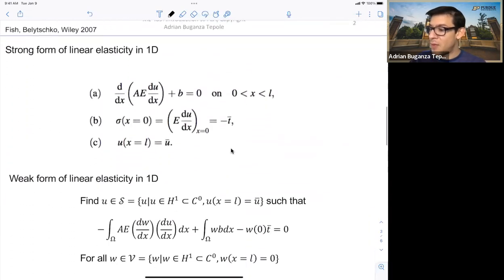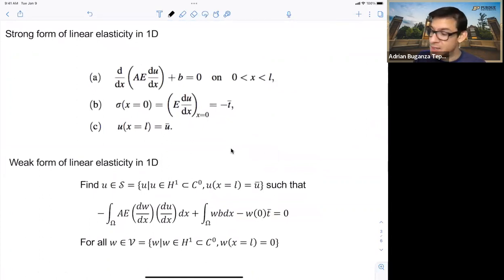So recap of what we did on Monday, we had the strong form of elasticity in one dimension. And the strong form is basically your standard boundary value problem or PDE problem. You have a PDE, so some differential equation, in this case, the second derivative of the displacement equals 0. This is essentially momentum balance or sum of forces equals 0. Sum of forces equals 0 works for rigid bodies. But if you want it to work for the entire body, then you have a differential equation.